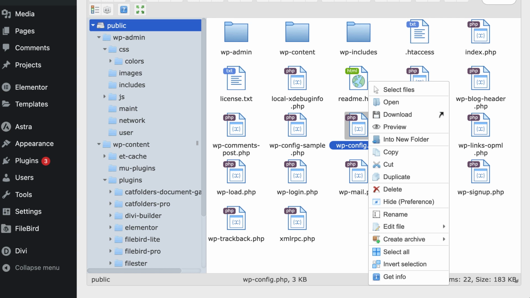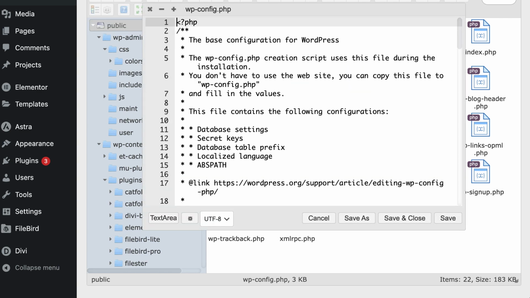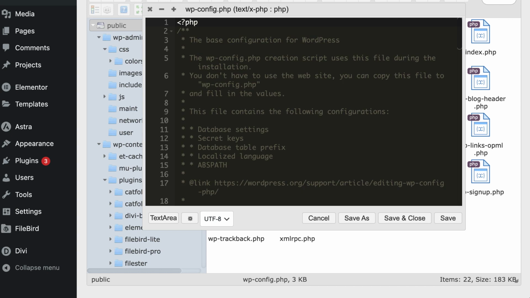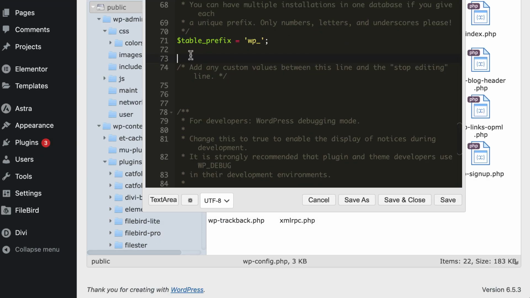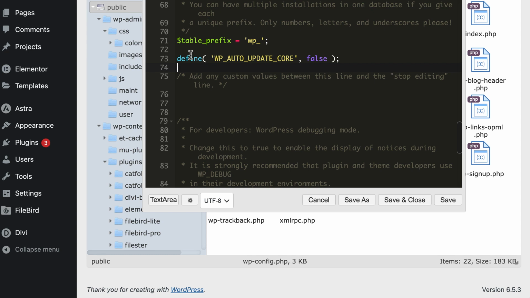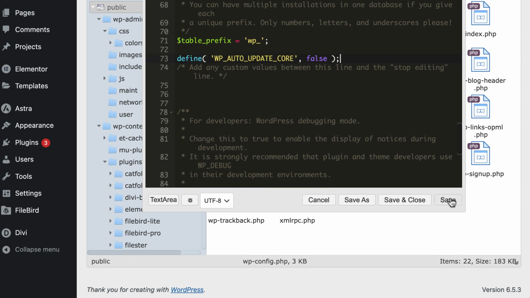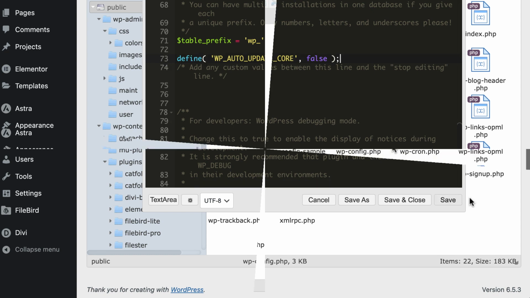Filester supports multiple code editors such as ACE Editor, CodeMirror, and TextArea. You can pick an editor based on your preferences. In this case, we will use ACE Editor. Within a second, the code editor will be loaded with all the contents of the WordPress config file. Now, let's add some code to the file. Scroll to the bottom where it says, "That's all, stop editing. Happy publishing." Before the line, we will paste a snippet like that. This way, you can tweak the WordPress configuration file and add custom code.